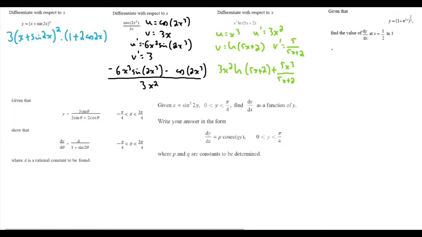Fourth, given that y equals (1 plus e to the 2x) to the power of 3 over 2, find the value of the differential at this specific x value. This would be from a slightly bigger question, where you're maybe looking at the gradients of curves. You could go on to talk about tangents and normals and so forth. If you want to brush up on what those words mean, you can find the video on those topics under straight lines.